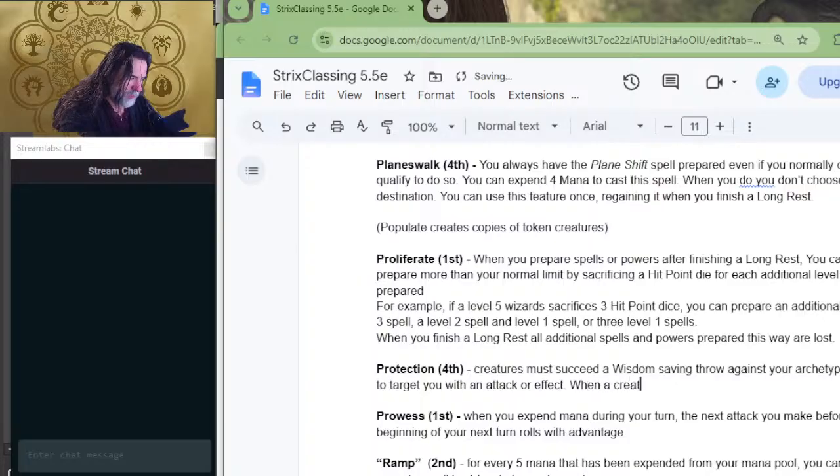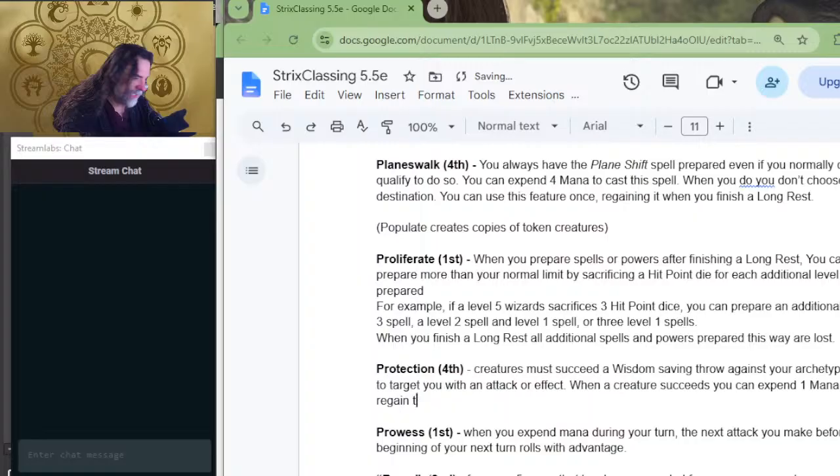When a creature succeeds, you can expend 1 mana to regain this ability. No action required.